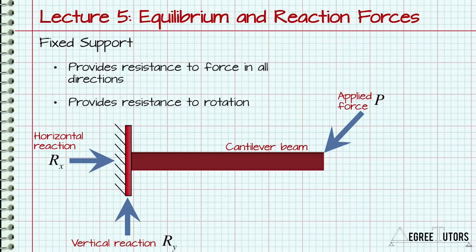Remember, if no reaction moment were developed, the support would in fact be a pin support. The vertical component of the applied force P actually generates a moment about the support. The distance between the support and the applied force provides a lever arm for the vertical component of the applied force to generate a moment. A reaction moment is required to resist the applied moment, otherwise the beam would simply rotate clockwise about the support, as if a pin support were provided.